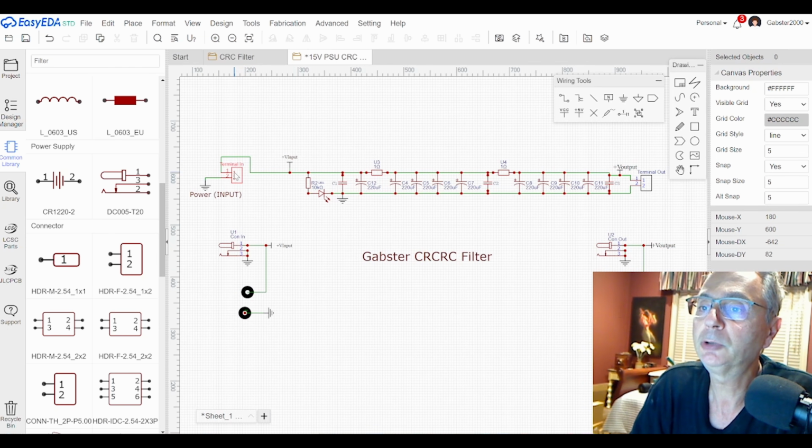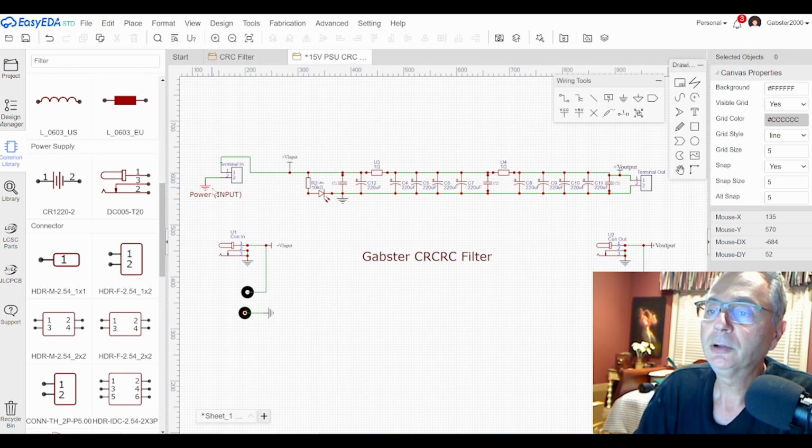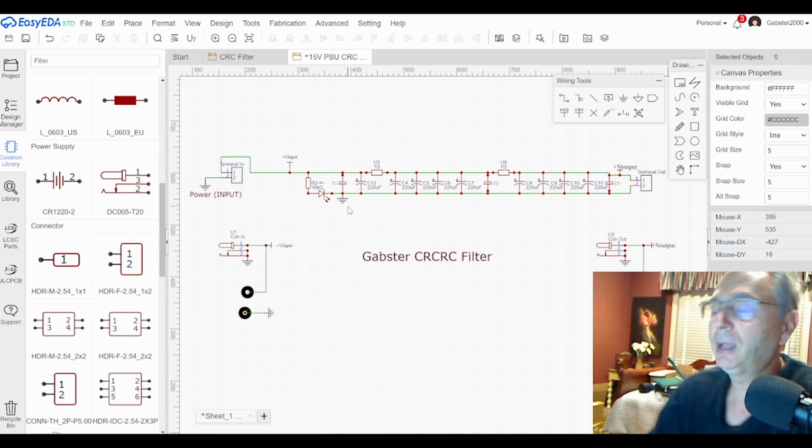Here's your screw-in terminal. There's 1 and 2. So 1 is ground, and instead of VCC, we call it V input here. So that's connected to here. And from here, it goes to all the positives of all the capacitors. Now, instead of running ground to all of them, as long as you put another ground to it, it automatically means it's connected to this ground. So you don't have to keep wiring things to ground all the time. You can just add the symbol ground and that makes it connected.